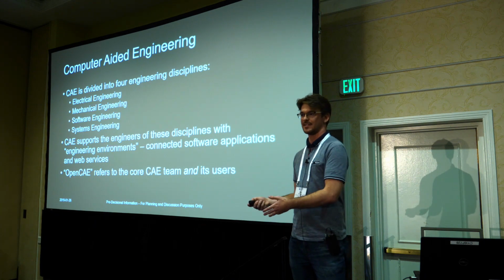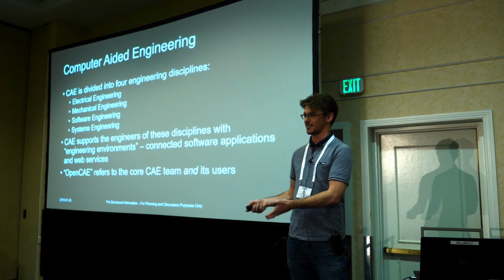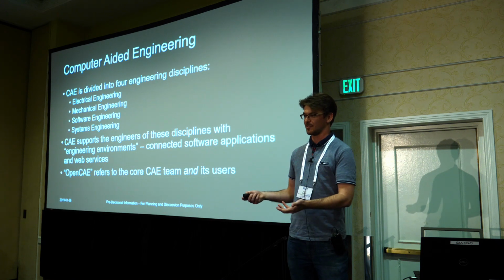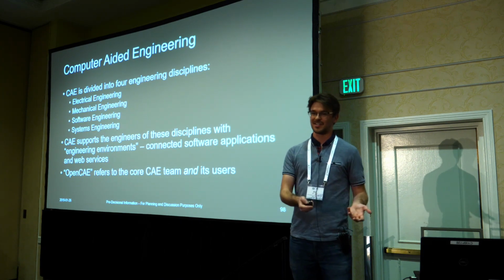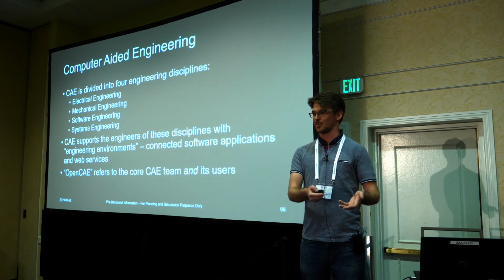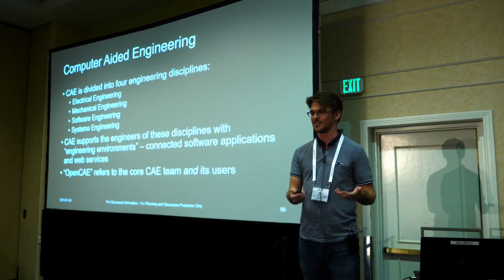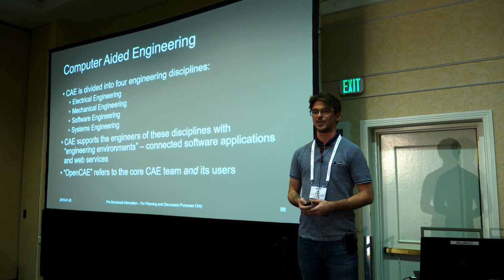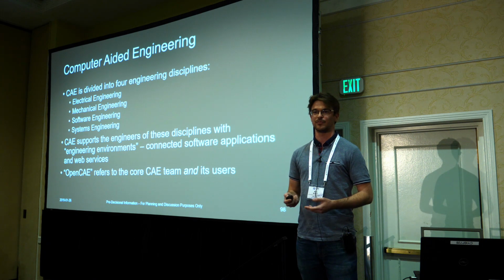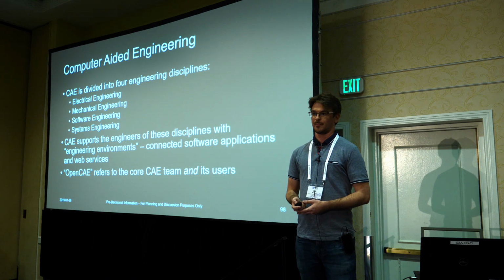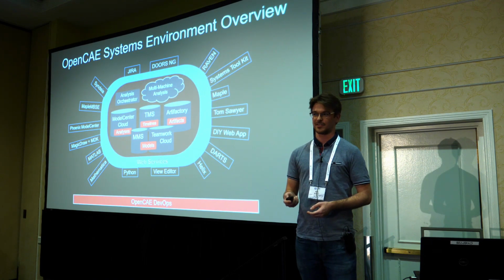OpenMBE has this community and philosophy of openness and articulating these environments. OpenCAE is exactly the same thing, just only at JPL, where we have these communities and environments where we can talk about engineering problems and talk about things that we need from either vendors or maybe the CAE team itself. So here's what one of these environments looks like.